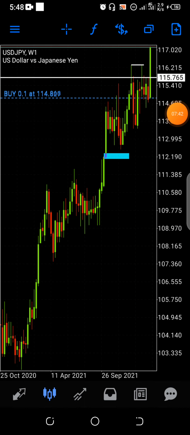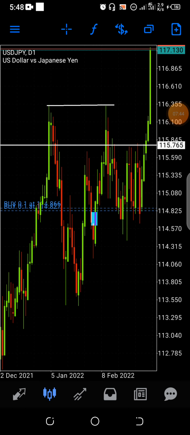So I went to the daily time frame, and you can see the same thing on the daily time frame. I was like, wow, this is wonderful. I saw a series of liquidities lying down here, aligned with what is happening on the weekly time frame, and that gave me more joy. Even though these are liquidity levels, I know price will respect them more, because the weekly time frame is bullish.